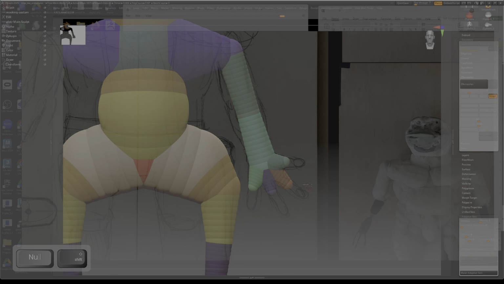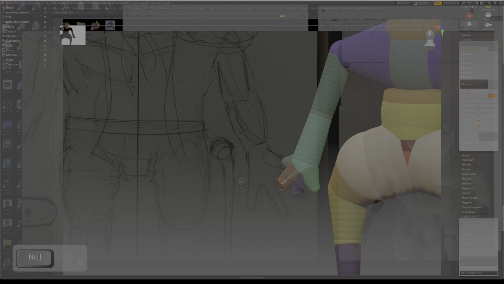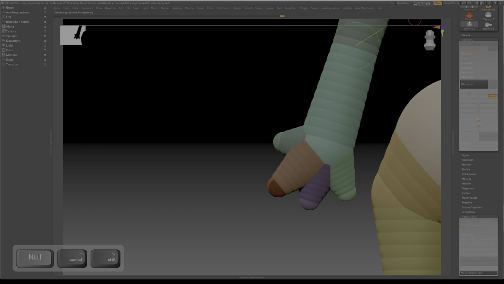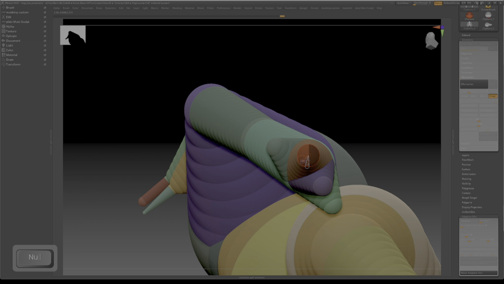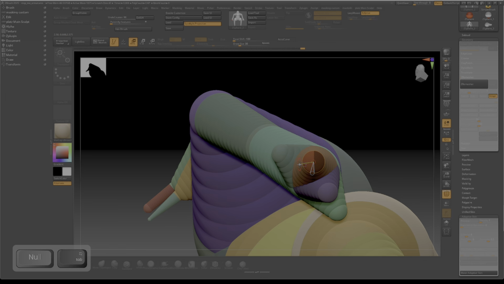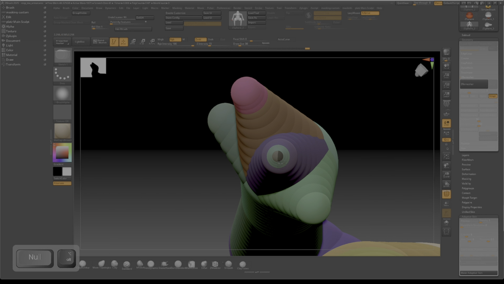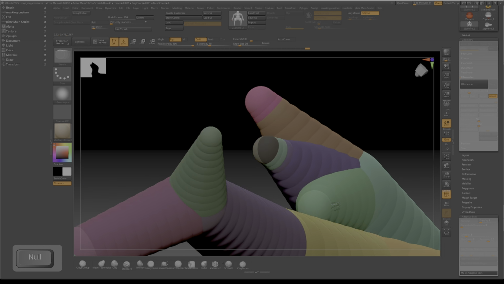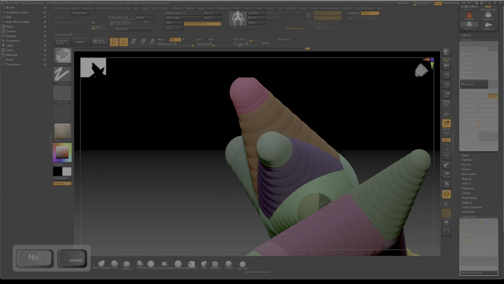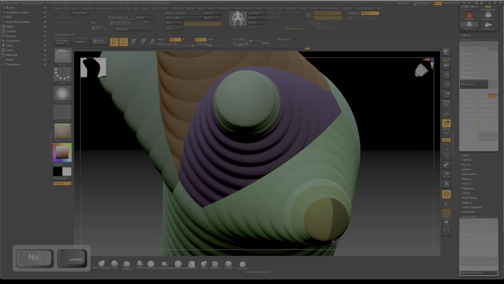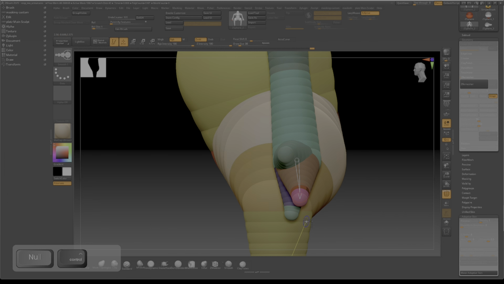So I know the knuckles are always, I use the rule of halves. Like the middle knuckle's exactly halfway from the first knuckle to the tip of the finger. And the next one's exactly half again. So that's an easy rule to remember for me. So I can drop the transparency down for a minute and then go back to, hold tab, go back to draw mode. There we go. And we'll go another one and another one. And you see I'm kind of careful to be in the right position when I draw these.